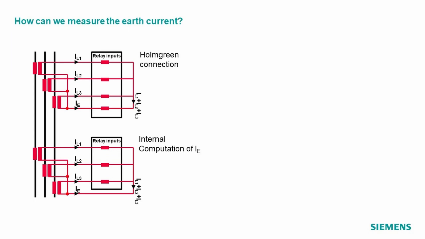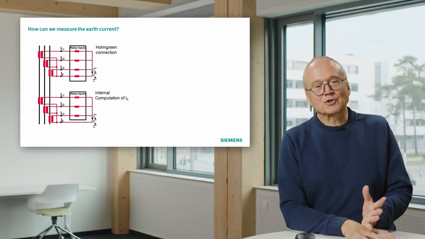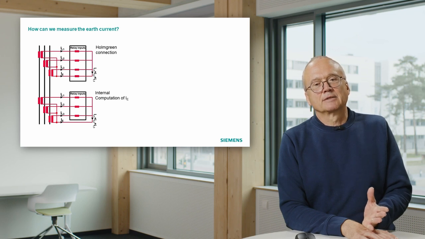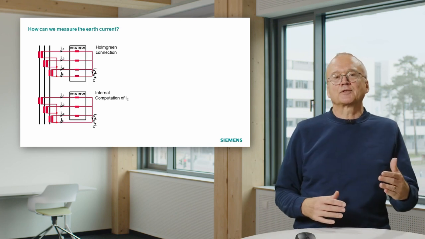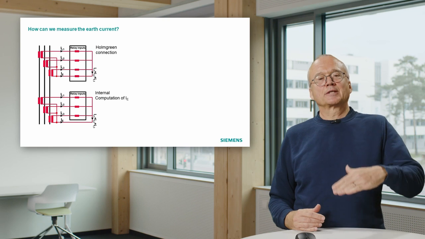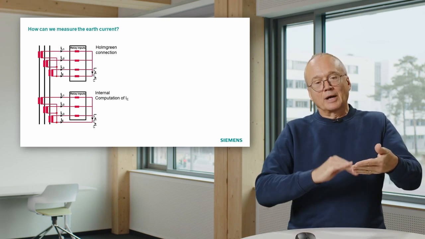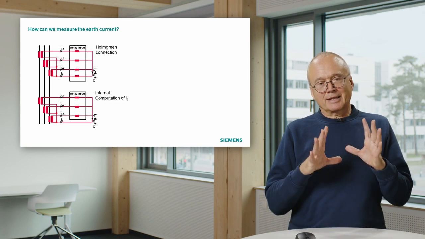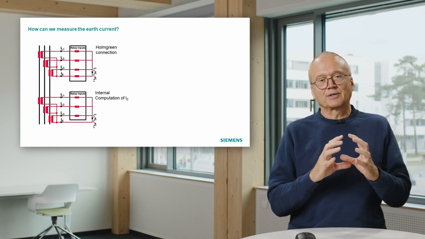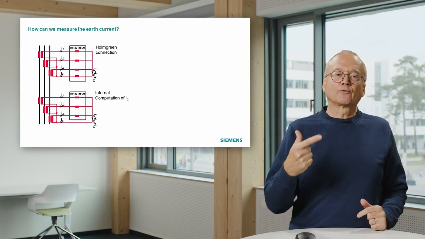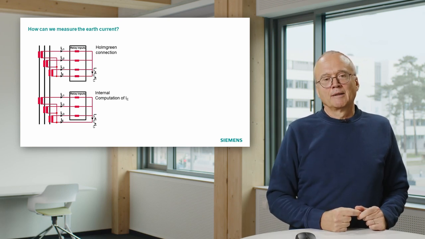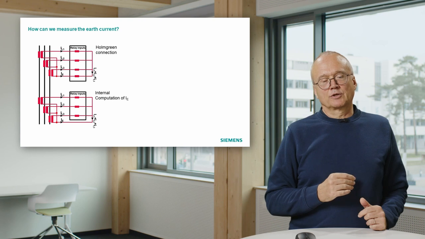You measure through current transformers, and these current transformers may have measurement errors. And if all of them have the same measurement error, it's okay. But according to Murphy's law, normally the measurement errors go in the worst direction. You can have the situation that one current transformer, for instance, has a positive measurement error and another one has a negative measurement error. And that means you already get an earth current, even if you have an absolutely symmetrical system, just resulting from the measurement errors of the current transformers. And this has to be taken into account.